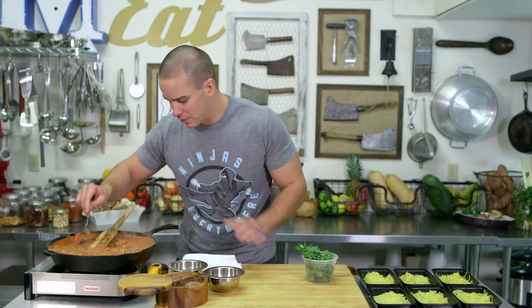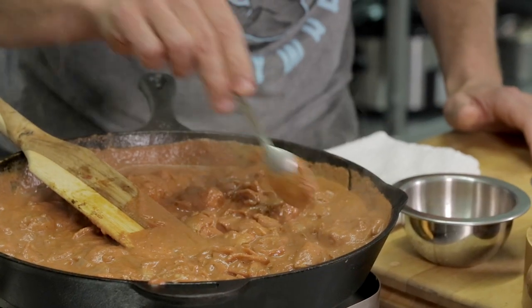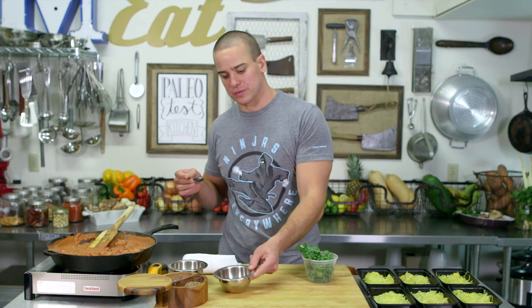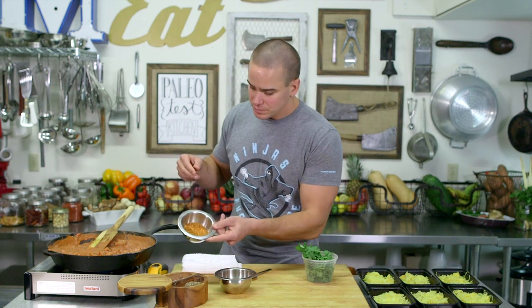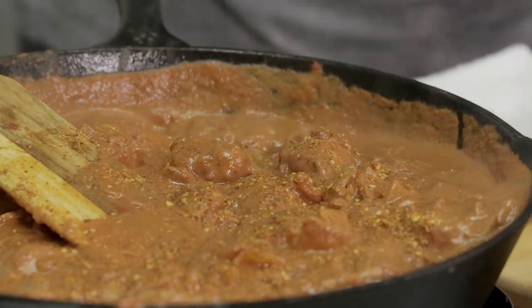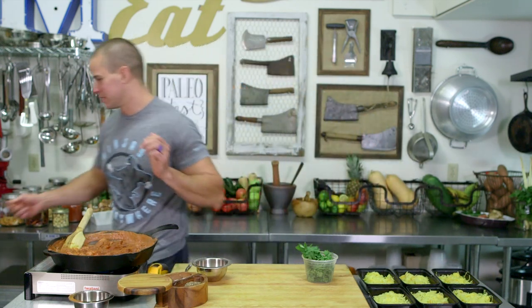The last step — we're up to a simmer here. I'm confident that the chicken is cooked, I just need to season the sauce. One thing I left out of the mix was cayenne pepper because everybody likes a different level of heat. Personally I like it spicy, so I'm going to use some ground chili here. And then it needs a little bit more salt. Our final piece is going to be some green — we'll fold in some fresh cilantro.